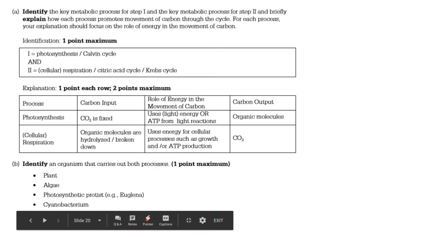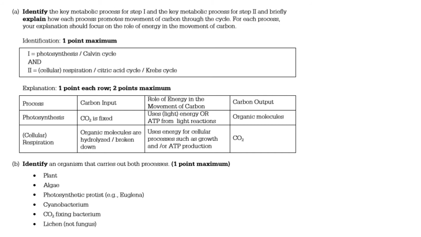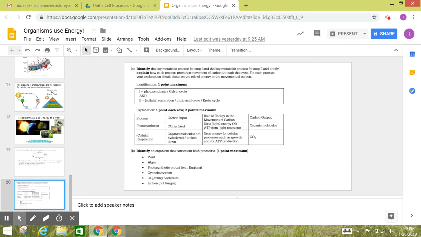And that is going to be a wrap here. Hopefully, your mind's not too blown, but again, the big idea: you don't have to memorize every single step of the Calvin cycle or the Krebs cycle. You have to be familiar with the models, and you have to be able to compare and contrast cellular respiration and photosynthesis, and you have to be able to make connections to other big ideas like ecology and evolution. So I hope that was helpful.